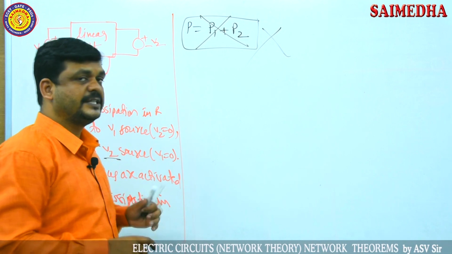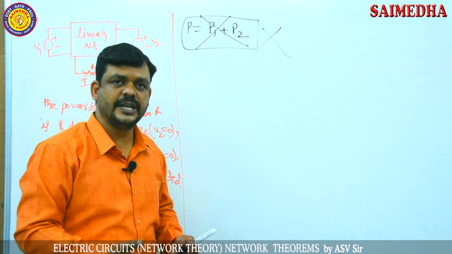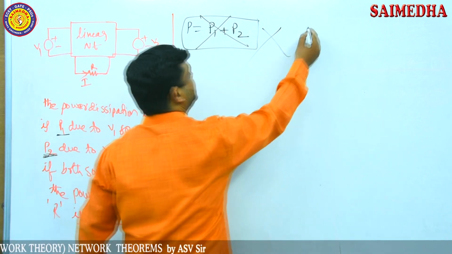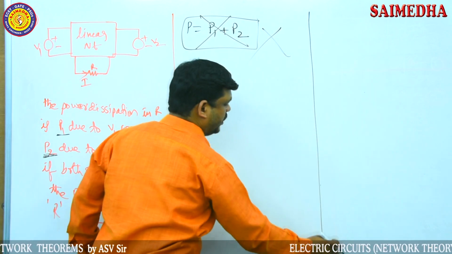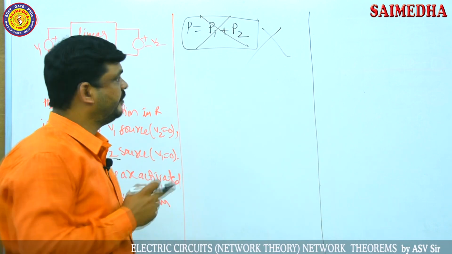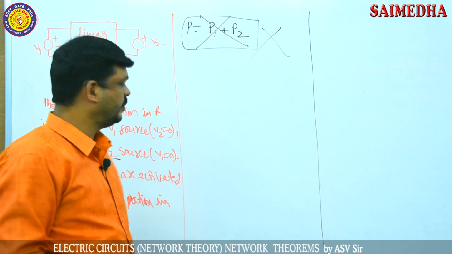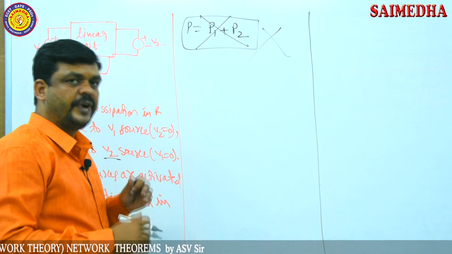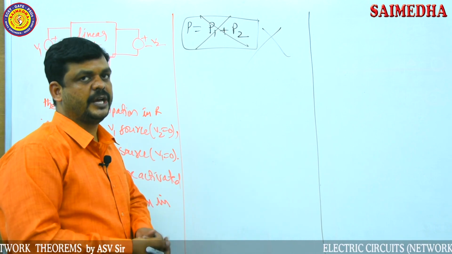So from this analysis, first I want to find out the individual currents. From those currents we can find power. But don't write these types of equations directly. So the limitation of the superposition theorem is that it is not applicable to determine power. So for power measurement it is not suitable. But here in the given question, power is given. So to find that, initially I am taking a current representation.